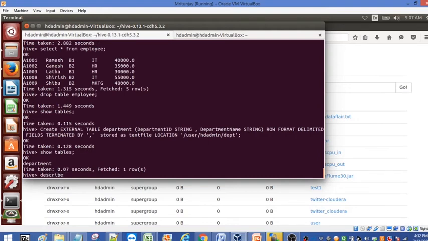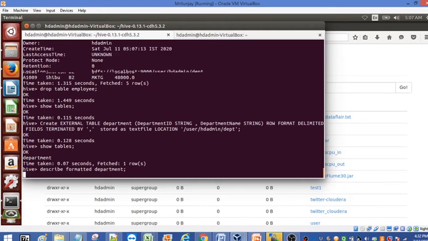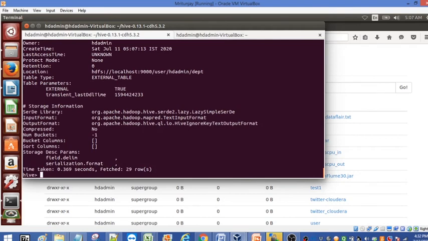We'll again describe this table: describe formatted department. See here, the location is sdadmin department, and the table type is external table.